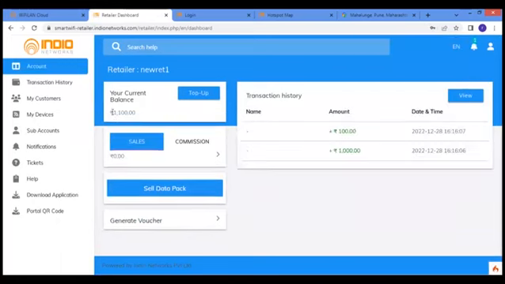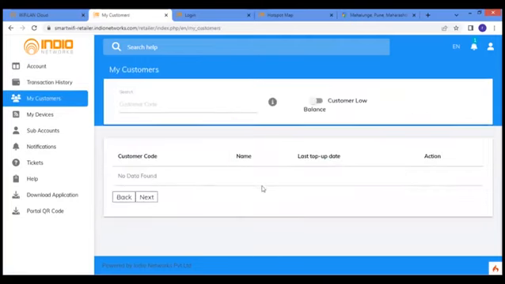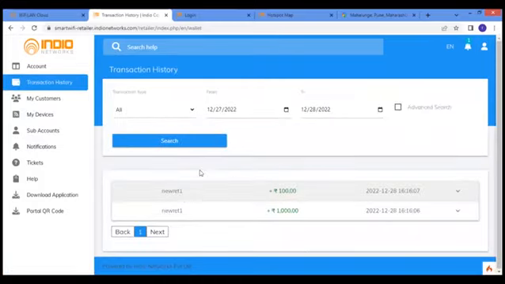Notice I have got my wallet balance and I have not done any sales so far. This is my transaction history, that I've got 1,000 rupees and 1,000 rupees as commission. I don't have any customers yet because I haven't recharged anyone. The only transaction history I have is the recharge I've done, as in I purchased the recharge.